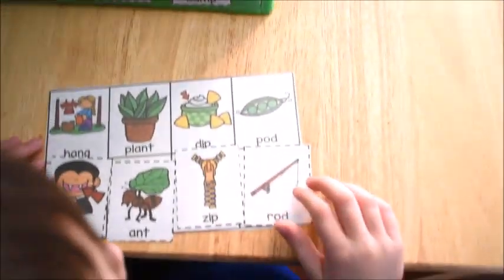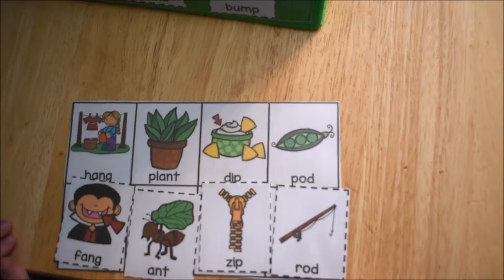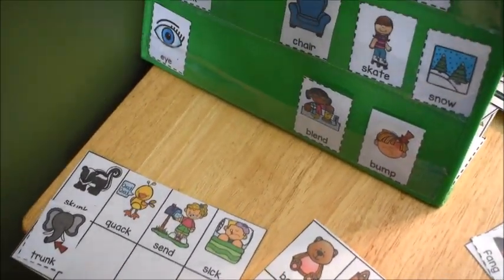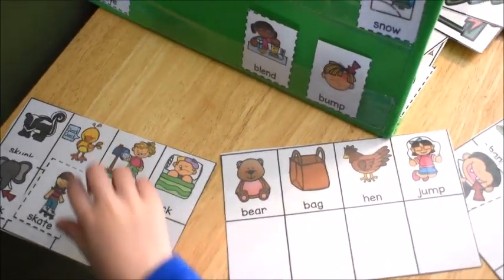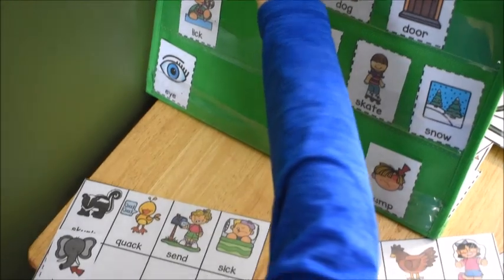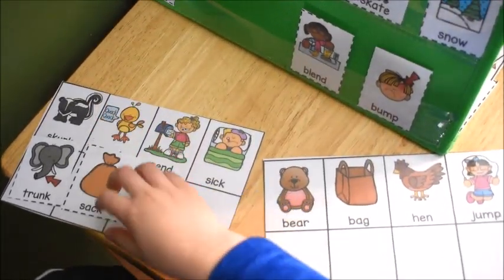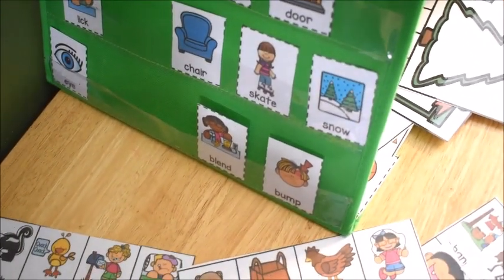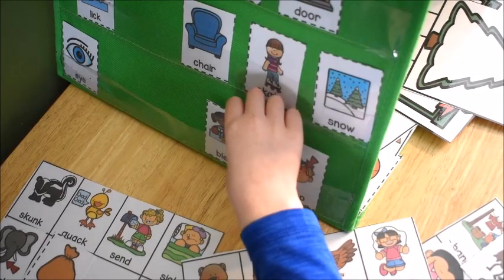We just put the matching pictures in the pocket chart, and then he would take the picture out, put it on the card, and match it that way. I decided to put some Velcro dots on here to make them stick so that they wouldn't fall off, but that's the basic premise. So you could do it either way, and he just had to read the word, so honey would rhyme with bunny and so on, and he had to match them up.